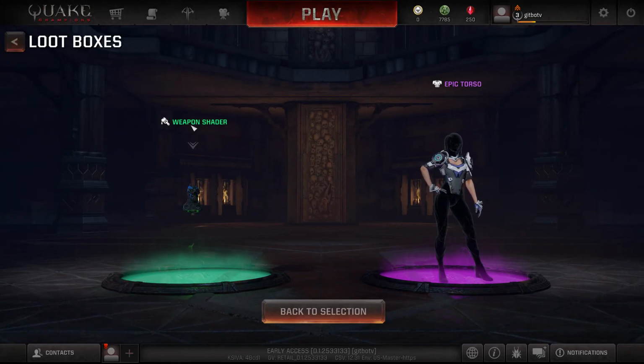So I got a weapon shader, which allows me to basically change the color of the weapon, and I got a torso piece, which was of level epic, which I think is like second from the top. I think we need an internationally agreed standard of loot pretty soon. So let's have a look at what this actually means.